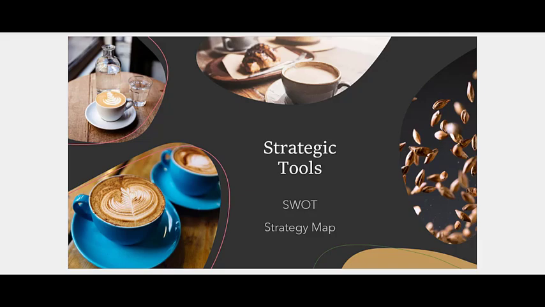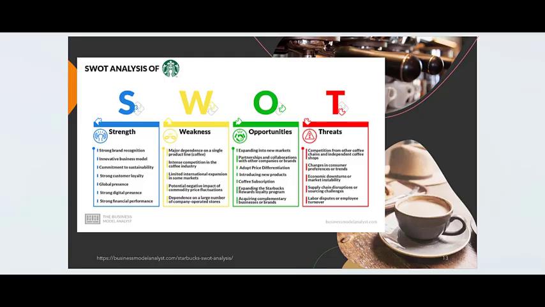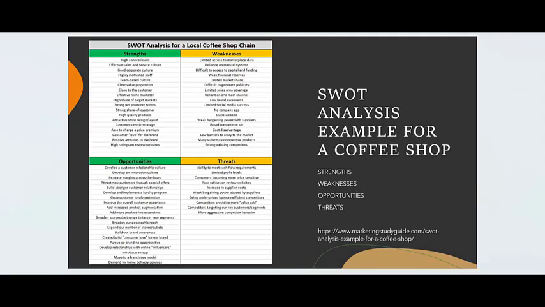All right, the next piece that I want to look at are a couple of strategic tools that we can use. One is a SWOT analysis. The other one is a strategy map. For the SWOT analysis, there are probably several of you that have heard of this before. SWOT is an acronym for strengths, weaknesses, opportunities, and threats. This is a tool that companies use to evaluate their position in the market and determine where their opportunities and their threats are. So where are we currently, where can we go, and what issues might we run into? Companies will do this analysis, and they'll come up with little pieces to put underneath here.